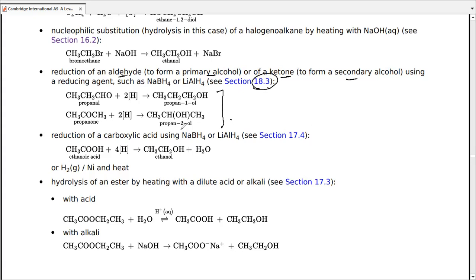Something we are going to study over here: right after alcohols, we're going to study carboxylic acids and esters. During the topic of carboxylic acids, which is about to come on the very next pages, we can always go for an acid being reduced by the usage of sodium tetrahydroborate or lithium tetrahydroaluminate, NaBH4, LiAlH4. Among these, what I've already explained back in chapter number 14 is that LiAlH4 is a stronger reducing agent as compared to NaBH4. Also, we always try to use LiAlH4 in dry or non-aqueous conditions.